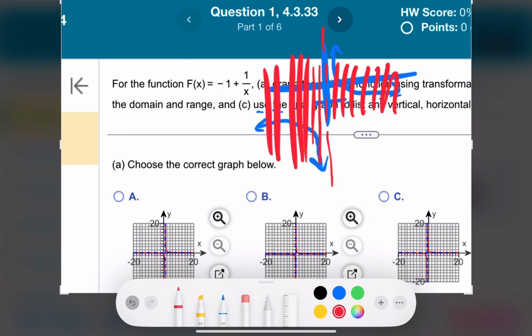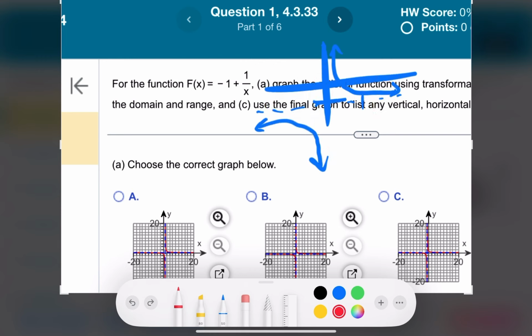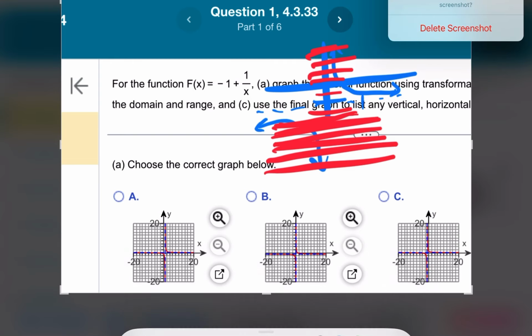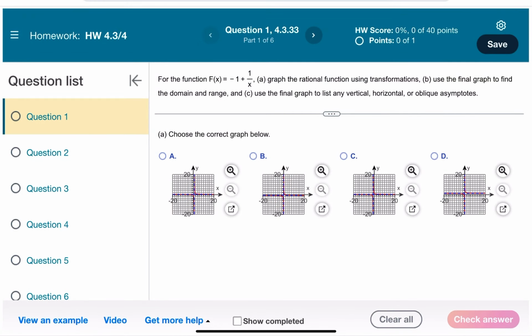Now for your range, let's take it back a little bit here, it is going to be scanning down up. So guess what? What number are we going to skip? Well, the shift really, because your horizontal asymptote is now at y equals -1, and that's the number we skip. So for range, it's all real numbers except -1. So be cautious about asymptotes when there's a shift, okay? That's really the biggest obstacle you have here. So with that being said, again, this is the parent function that shifted down 1.